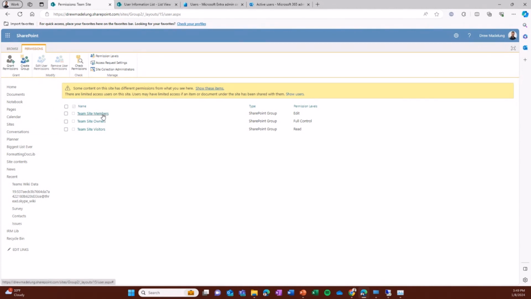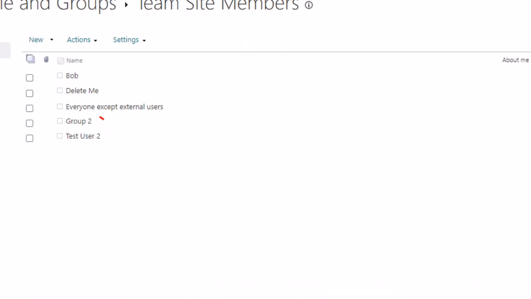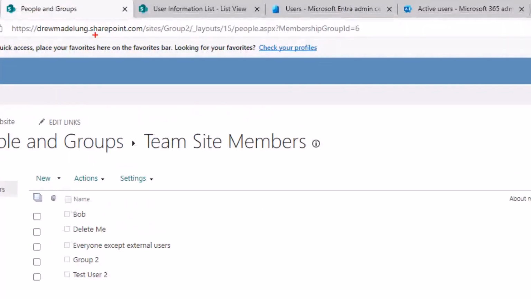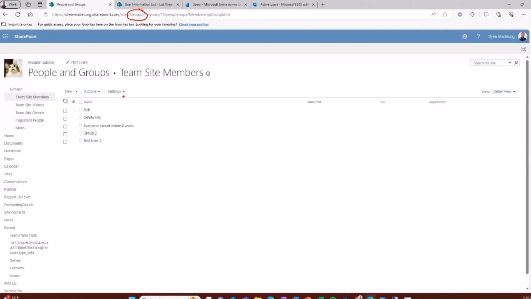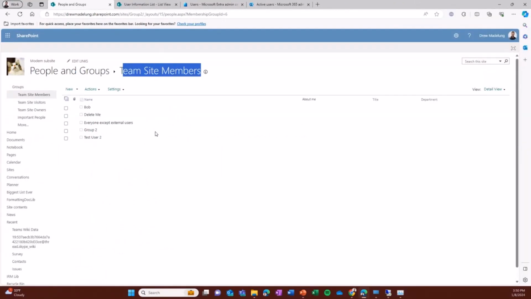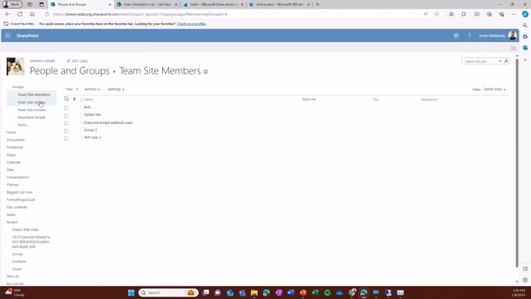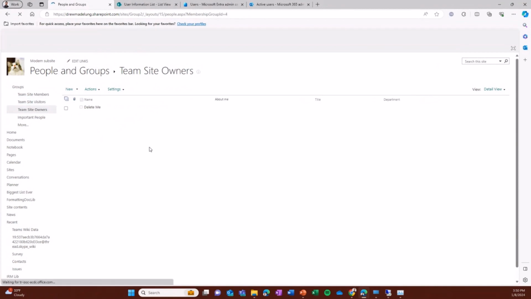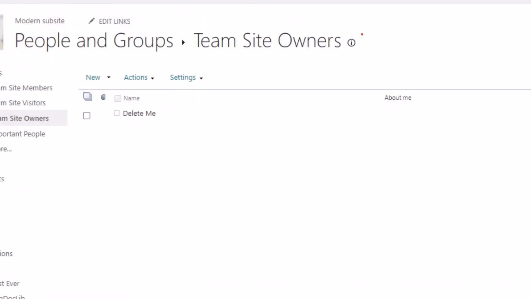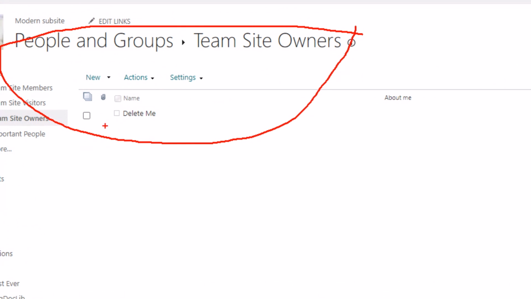So what actually happened is if I'm adding people into a M365 group, you're going to see that we're actually adding them into what's called, in this one, group 2. And you're going to see up here, that's actually the name of this group. So I'm adding people into that Microsoft 365 group, which then in turn is granting them contribute access in this team, which you're going to see there's something different here as well. There's one called delete me. And I could go even into my owners group and you can see something the same way. If I look at this owners group, there is a user object here called delete me.